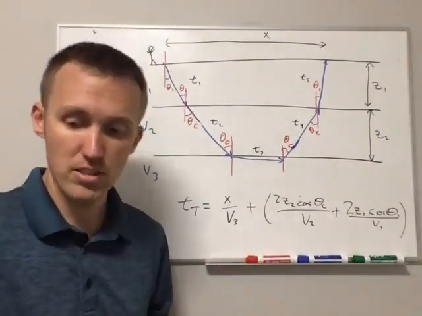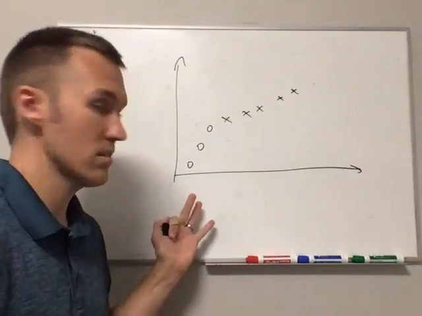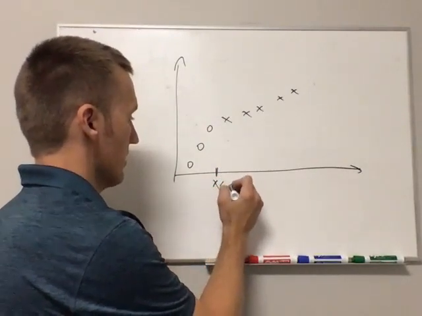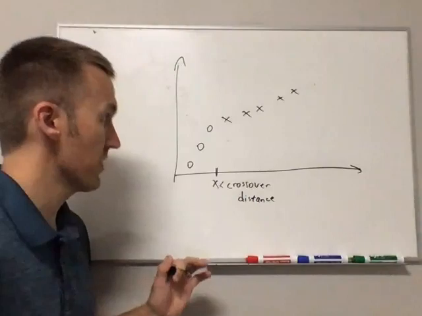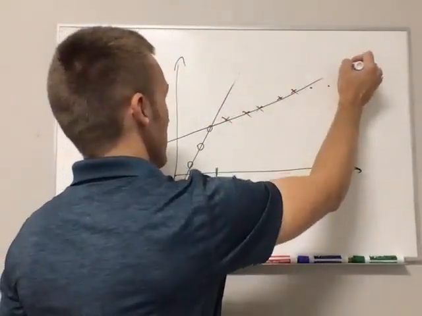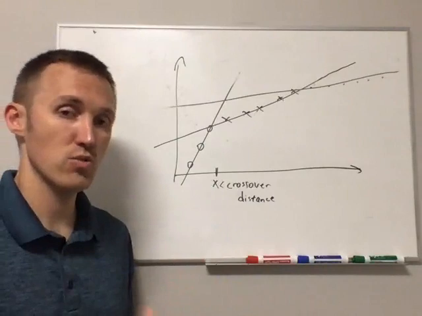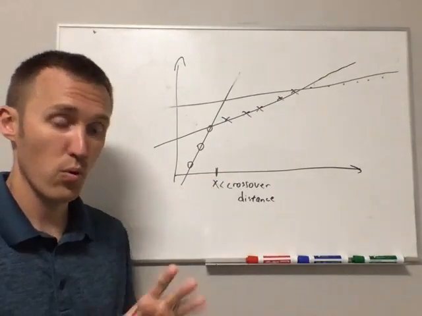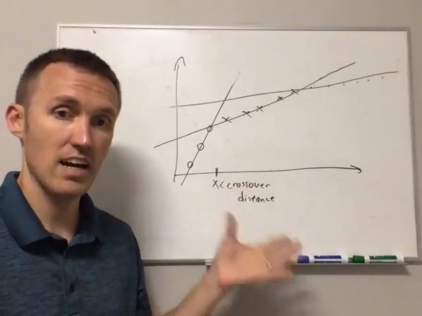And so if you were to plot this on a time distance plot, we saw before that the time distance plot for a two layer problem looks something like this, where we have this direct wave arrival here at a distance x less than the crossover distance. It's called crossover distance. And then now we have this third layer. So basically, we have these three sets of lines, and these are describing which wave is arriving first. So in this very near field area, we have the direct wave arriving first that's traveling through only the uppermost layer. And so it has a velocity of v1 and the slope of this line is one over v1. The slowest velocity is the highest slope.